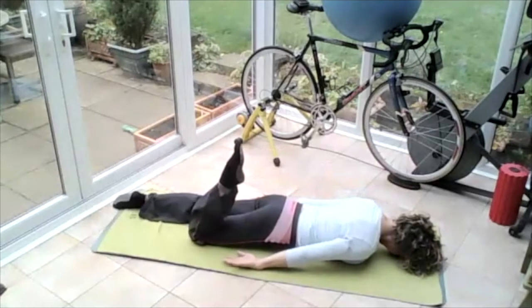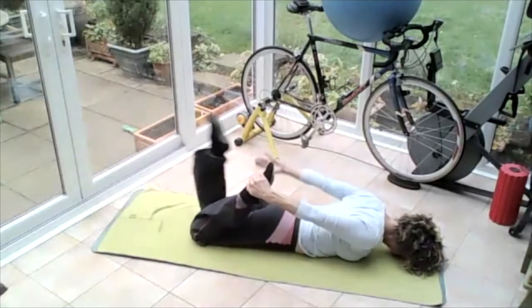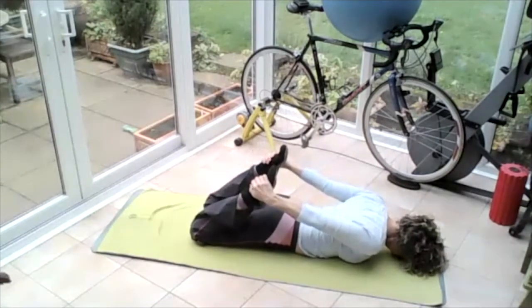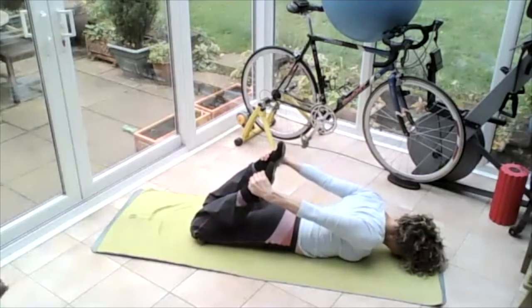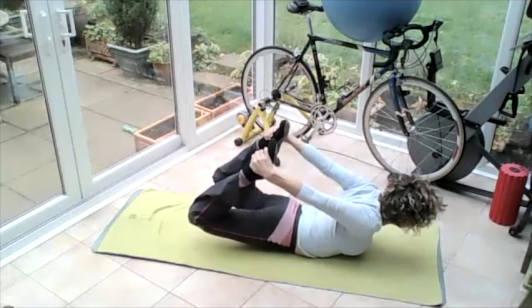Bend your right knee, take your right foot in your right hand. Bend your left knee, take your left foot in your left hand. Breathing in, on the out breath, push the feet to the sky, lift the upper body and the knees up off the ground. Hold yourself here.